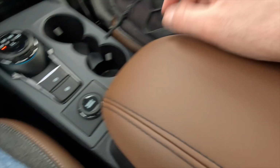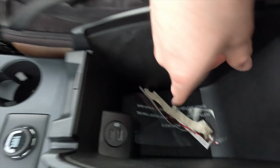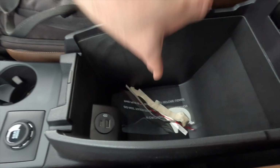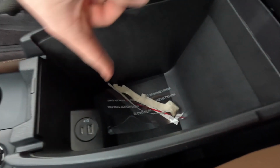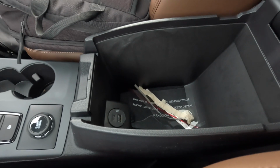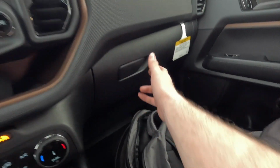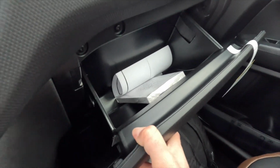And then you get a nicely padded armrest, some accent colored stitching, and then opening this thing up, you get a USB-A port, a USB-C port, I'd say about 9 to 10 inches of depth, and then probably from here to here about 8 inches, and then from there to there maybe about 9 or 10. So decent amount of space in there. Actually quite a bit of space in here considering the size of this little SUV. And then coming back over to here, you do not get a lockable glove box, but you get quite a bit of storage space, especially quite a bit of depth down with that glove box.